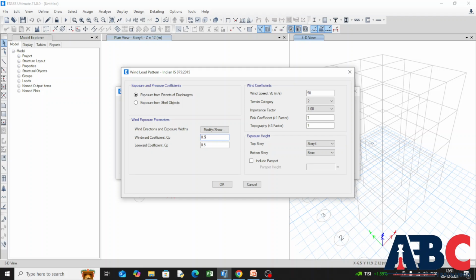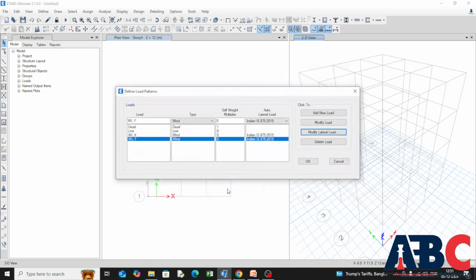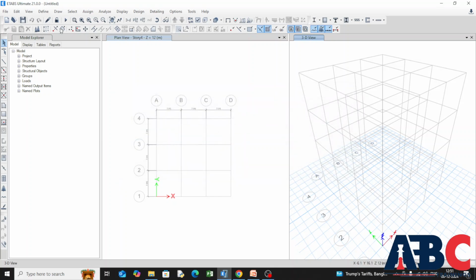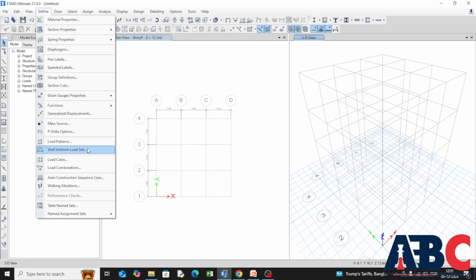It is 0.5 and it is minus 0.2, 0.7. Okay, this is for y direction. Simply click OK.